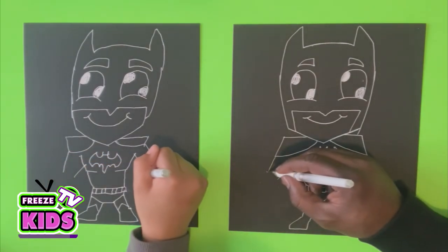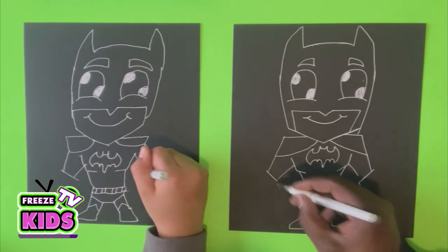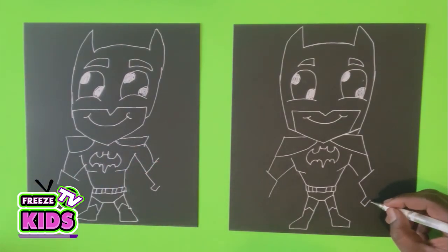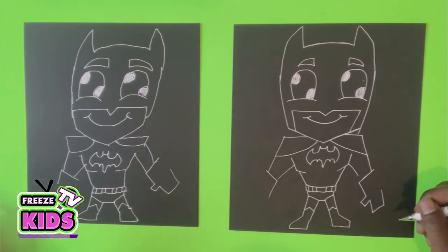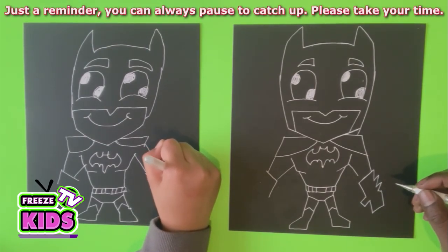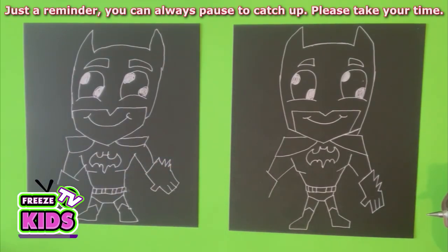We'll have a line just on the slant. These are going to be for the beginning of the gloves. And then we'll have two lines on each side. We'll draw a thumb here. And for his hand, we'll go 1, 2, and 3. And we'll have just some points on his glove. And two lines for his fingers.